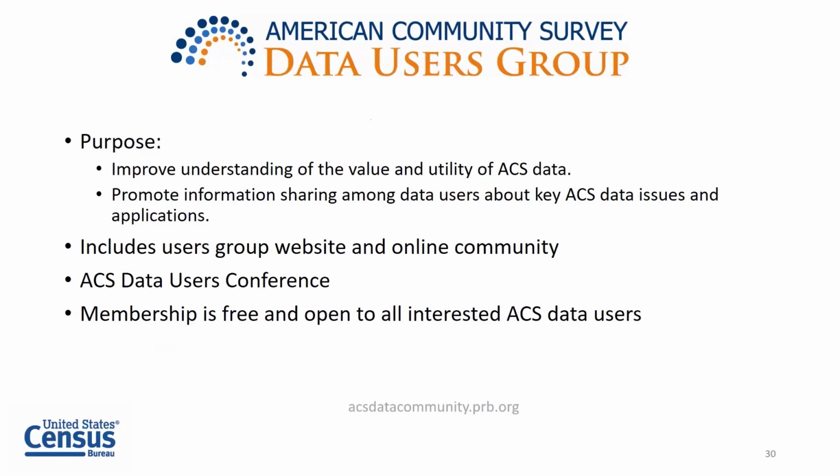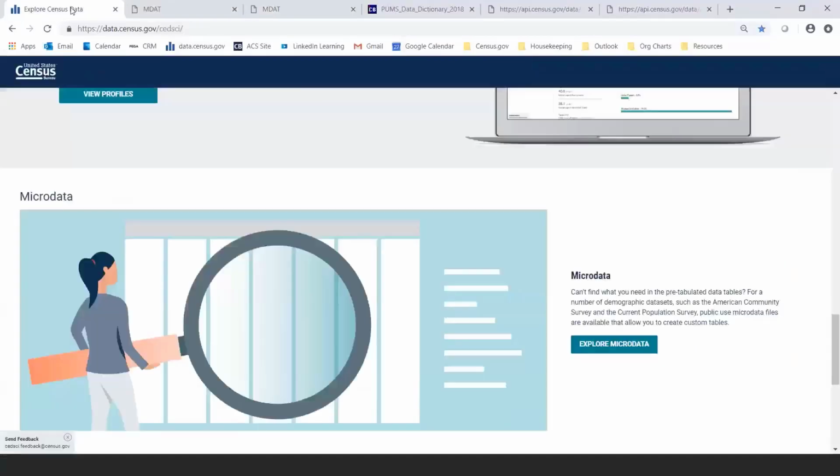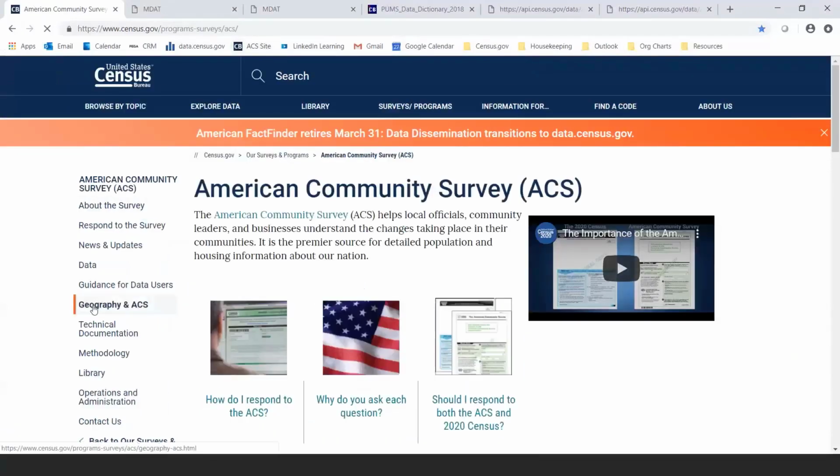If you're interested in a little bit more about this, I'm going to take us back to the ACS website real quick. You can actually conduct your own analyses.